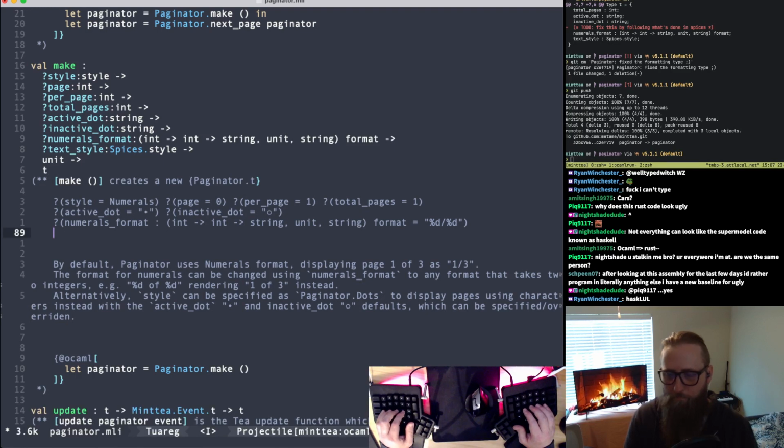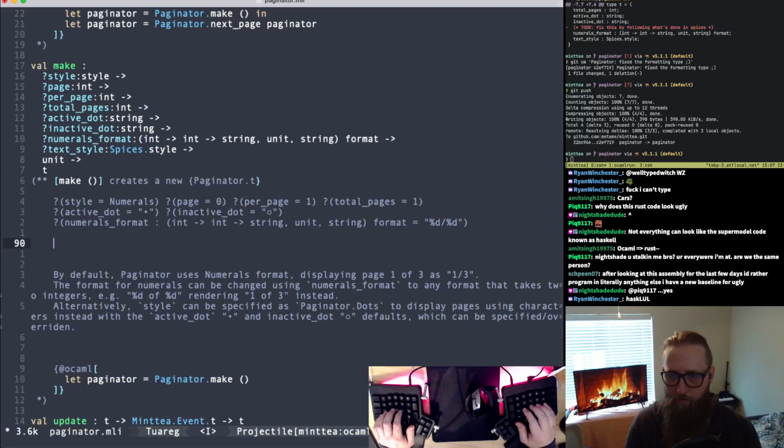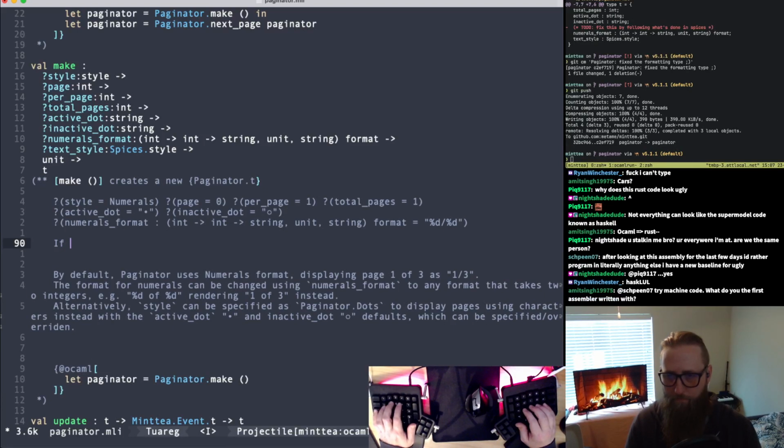Okay. I want to say something about pages, right? Is it bad to say "you" in docs? Aren't you supposed to do something else? This is how much I don't write docs.